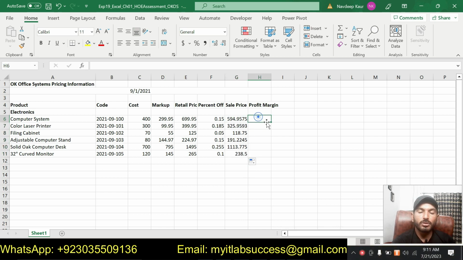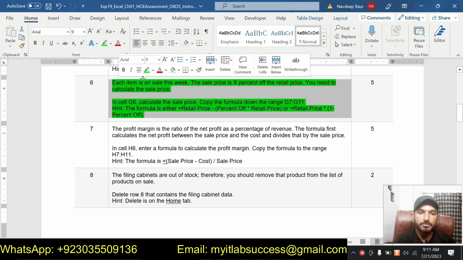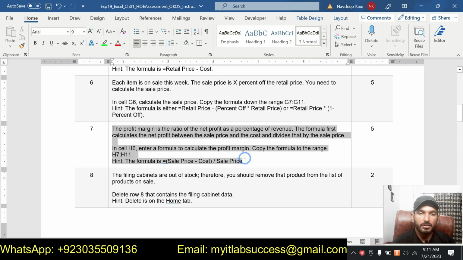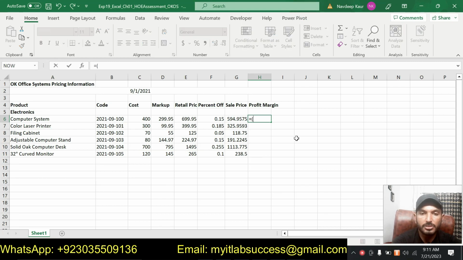Now we are supposed to calculate the profit margin. That is the next step, that is step number 7. So now we are doing step number 7, and profit margin is sales price minus cost divided by the sales price. So we will simply type sales price minus cost divided by sales price.